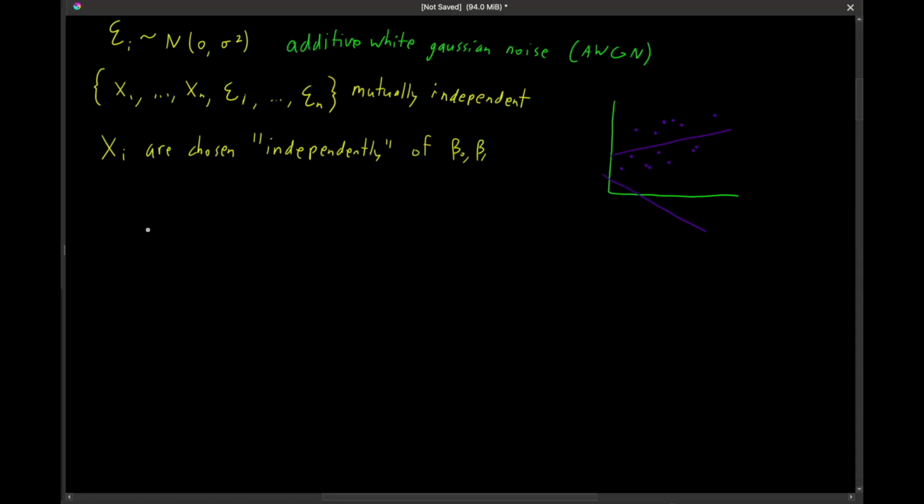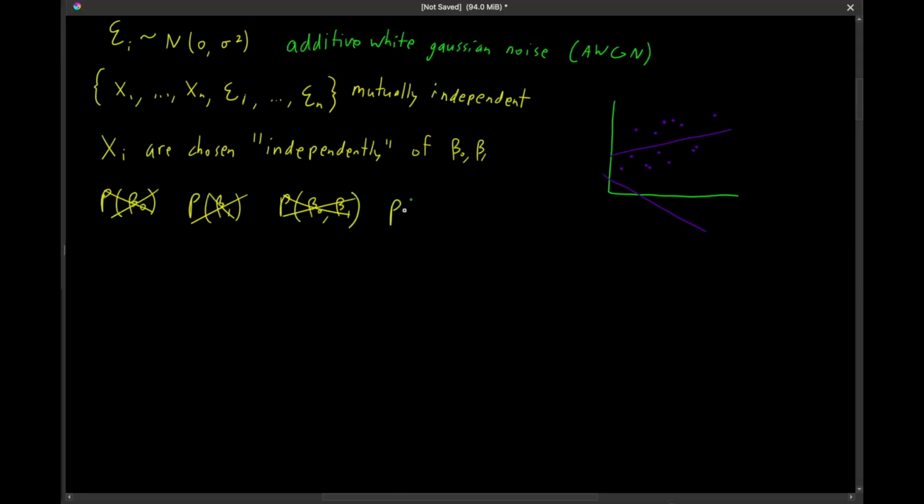So a line is specified by beta 0 and beta 1, which are unknown constants, not random variables. So if we're thinking about saying, well, let's choose the most likely or probable beta 0, beta 1, that doesn't make sense. Just to be explicit, if we say probability of beta 0, that does not make sense because beta 0 is not a random variable. Similarly for beta 1. Similarly for the joint of beta 0, beta 1 also doesn't make sense.